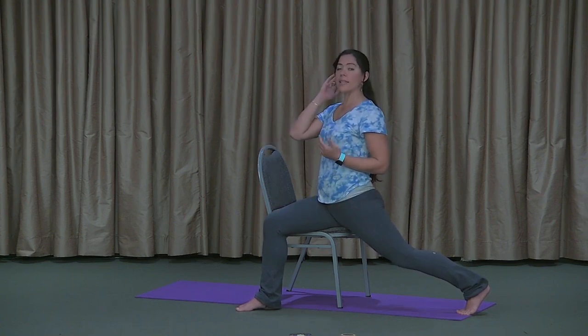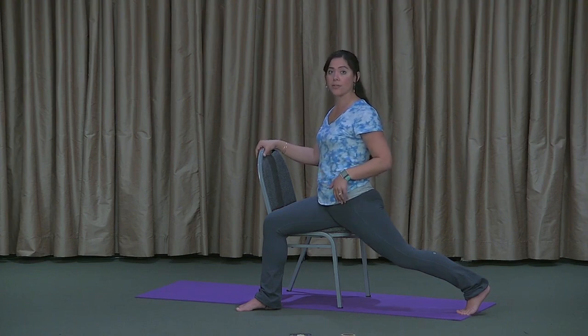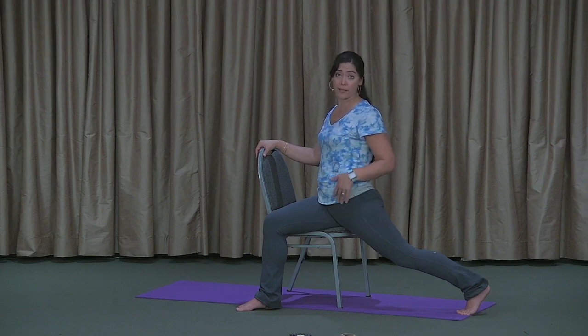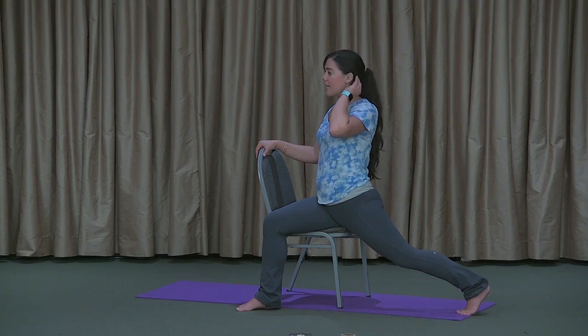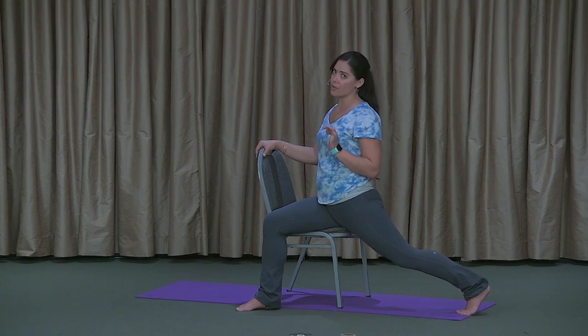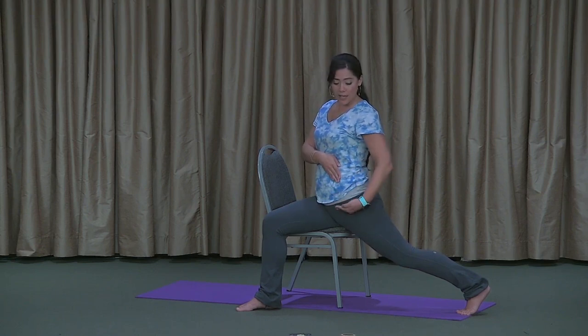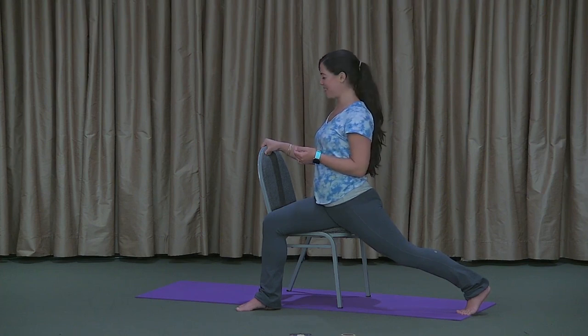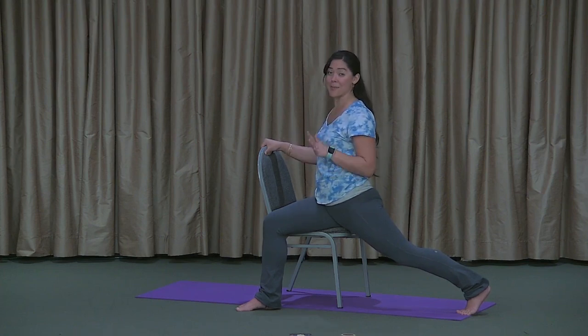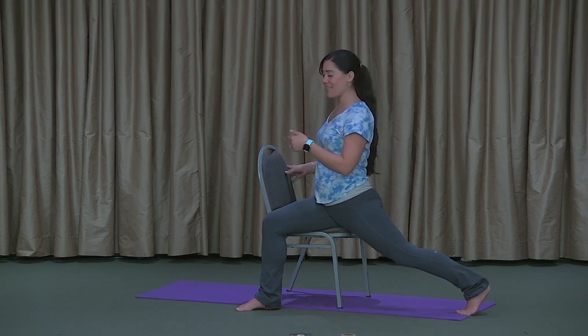What we're stretching is our deep, deep hip flexors called the psoas, the iliacus, or the iliopsoas, if we're referring to both of those muscles. They're way deep in there. So behind my abdominal organs, all the way back. And those muscles, super, super tight in our sitting culture. We sit for the majority of our day. And so those muscles get shortened and tight, so we're stretching them out. That's why you're feeling all the sensation you're feeling. And you want to leave this pose, but try to stay with it as much as you can. Let's add that twist.